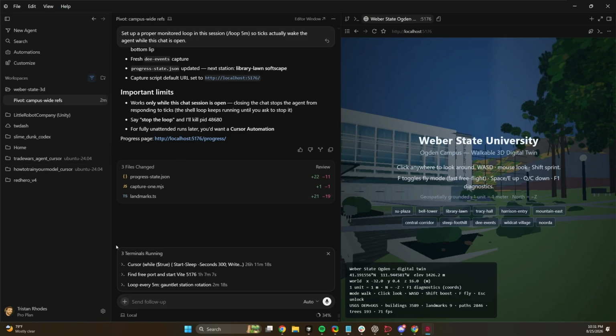So this is actually Cursor. It's working. I'm using the auto mode, and it's been running, like I said, for a day. And you would not believe how little of my $20 plan this is using. So it's really unbelievable, to be honest. So let me show you what this looks like.